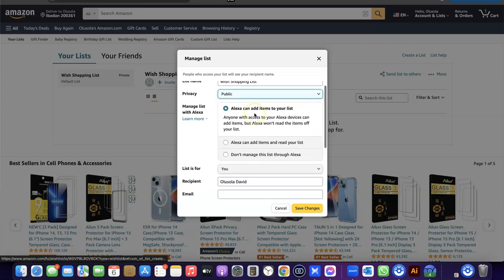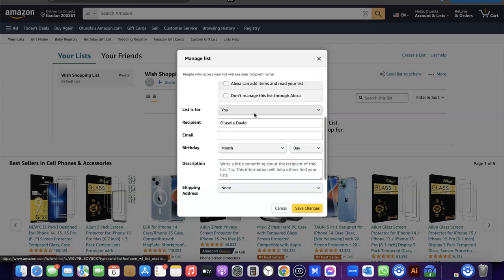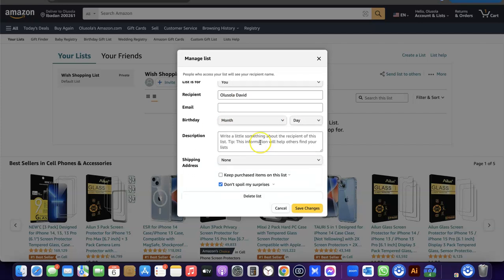After that, scroll down, and this is your recipient's name, that is the name that is going to show on the other hand. Here you want to enter your email address, and if you also want to give it a short description, this is where you're going to enter the description.